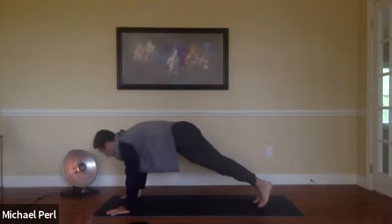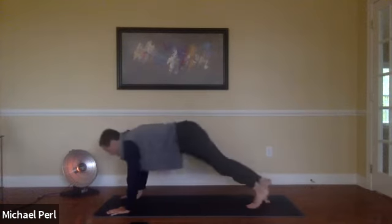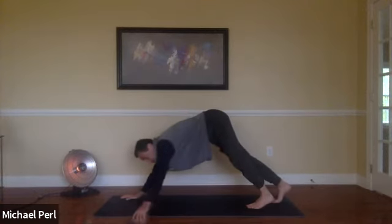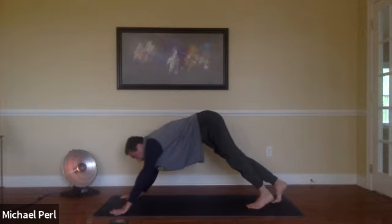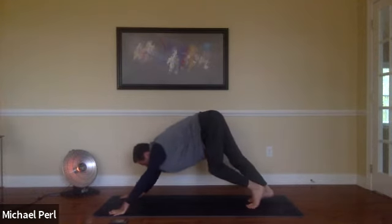Exhale, high to low plank, chaturanga. Inhale, upward facing dog. Exhale, downward facing dog. Team will flow breath to movement, then we'll get a little break. Just be mindful here in this lizard variation to stay lifted on your back knee and your palms.